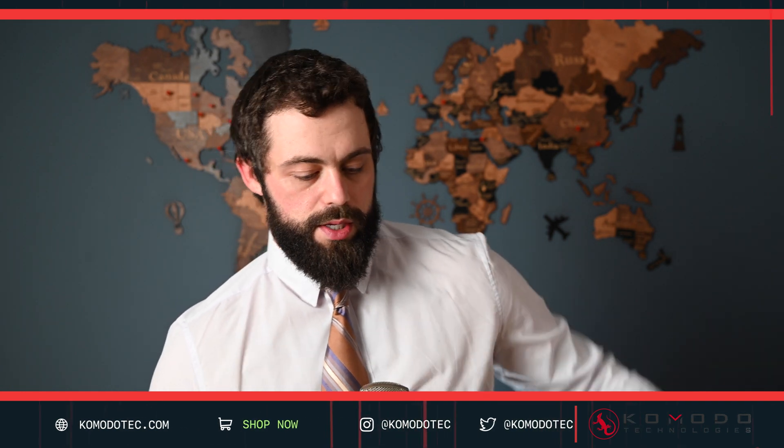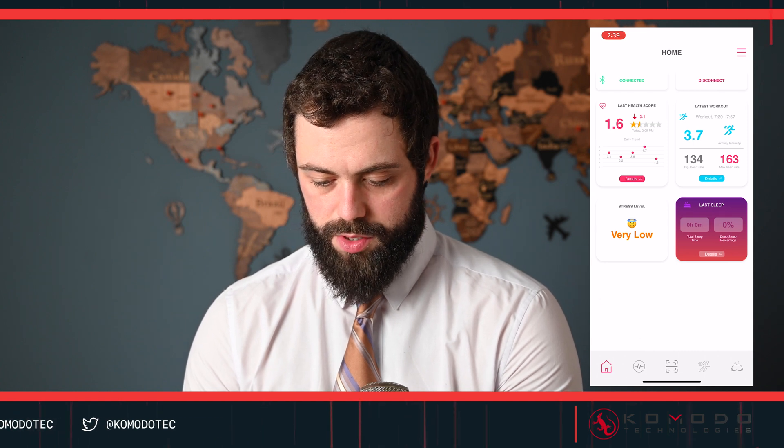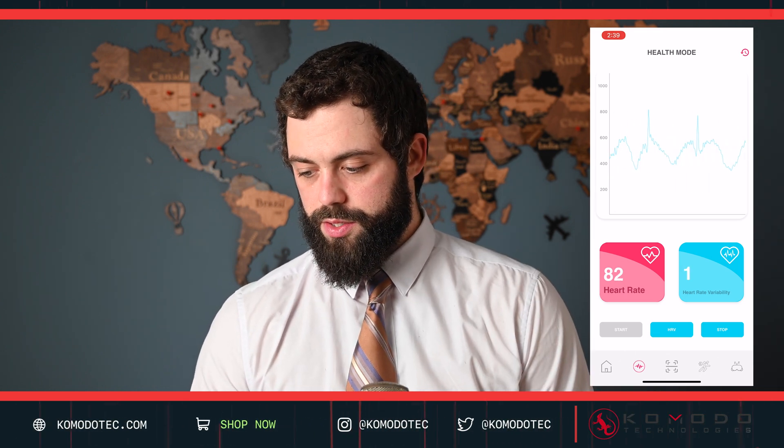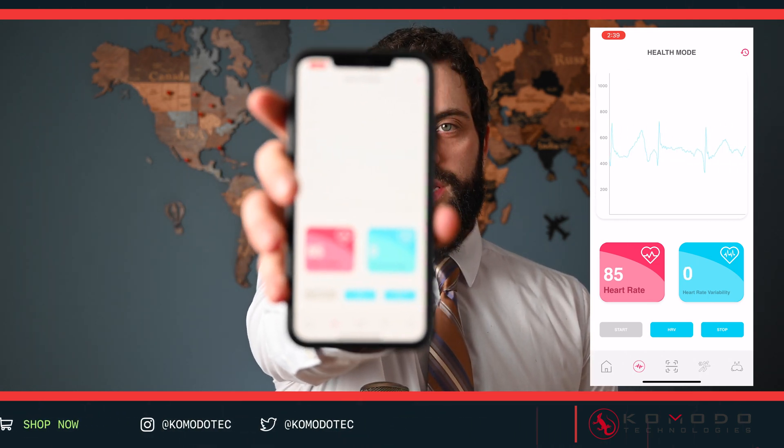I'm going to do a quick recording. I don't know if it's going to work with the camera. So here we are at the home screen — just connected to the device, going to the EKG screen. Here it is, let me press start. There goes the EKG — you've got to try to sit still here to stabilize it. Because you'll see if I start moving, it goes a bit erratic, but the EKG is still there. But you know, that's where we are.